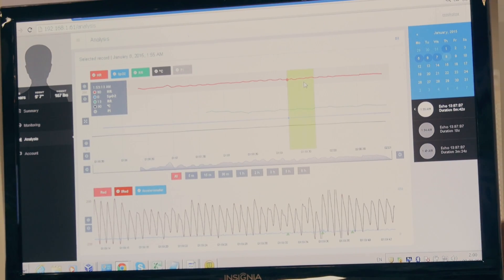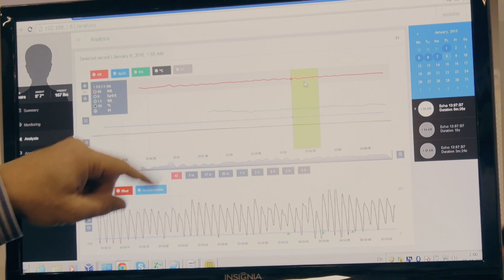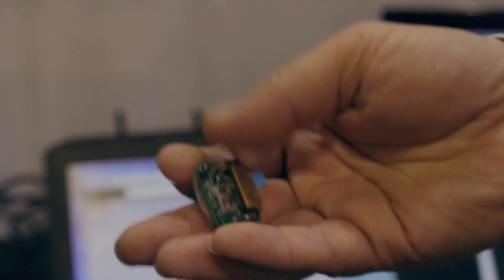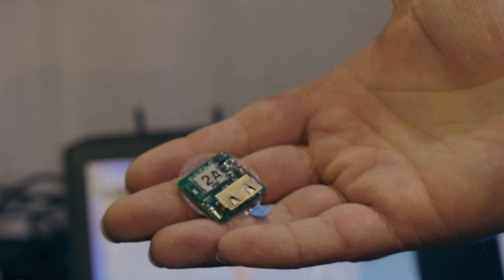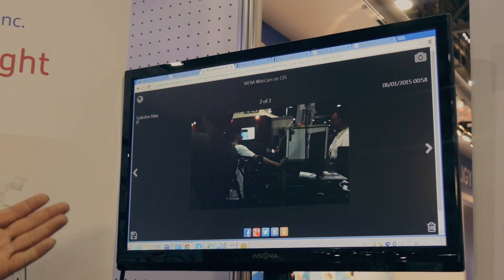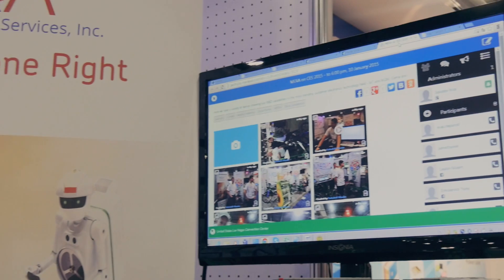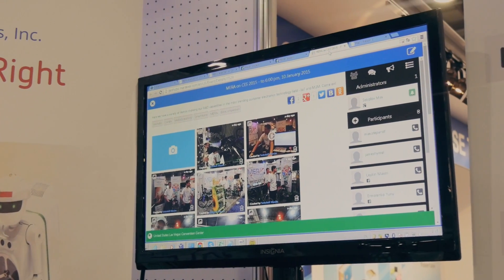OxyRate is a remote home health monitoring system created to monitor vital signs, heart respiration, and oxygen saturation rates. It also uses an ultra-small sensor to perform all measurements and sends the information to the cloud. With this solution you can enhance the way you sleep. OxyRate makes it possible to monitor patients remotely, look after the elderly, and it can also be fitted to monitor the state of high-risk personnel and people working out.